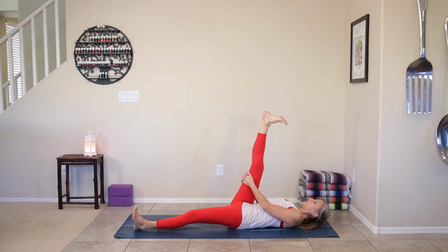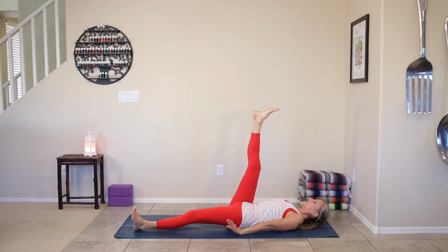Maybe get a little snap, crackle, pop. Really point and flex that foot as you rotate. And then one more circle and then go the opposite direction. Make it very purposeful. Notice the calf, the shin. Get them warmed up. Then point and flex that foot. One more. And then release the leg if you're comfortable to do so.